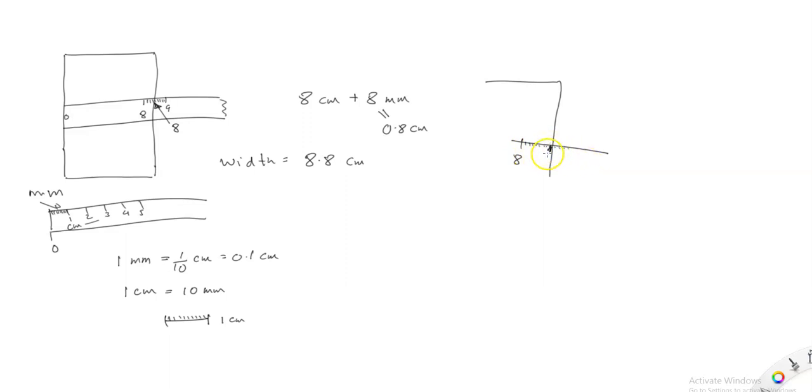This is the 8th millimeter, and here the 9th millimeter. So let's say, just forget about this thing, 8th millimeter and the 9th millimeter. So the edge is kind of in between these two lines, right? I can't say for sure whether it's close to 8 or close to 9 or right in the middle. I can't say for sure, and I don't have to go into that much detail. What I'm going to do is introduce a little uncertainty into this measurement. So how do we do that?